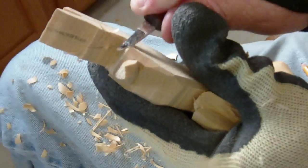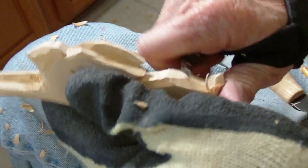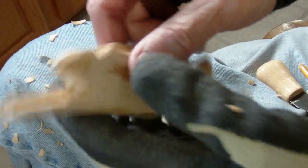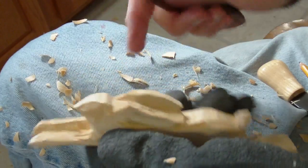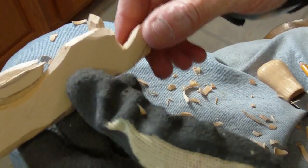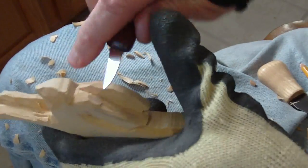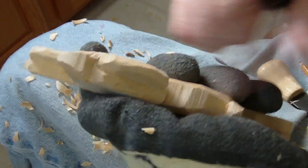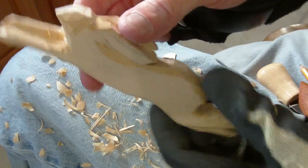All right. Shaping that just a little. And there. Okay, we're getting there. Not too much longer. Just like that. All right. Looking good.